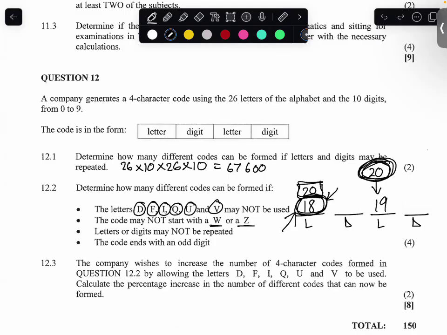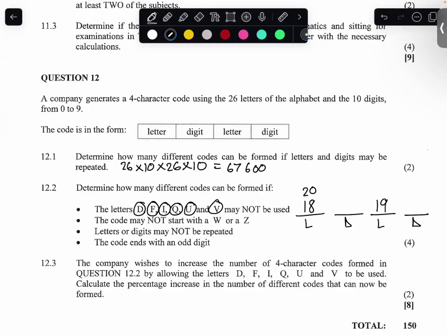So this is going to be 19 options instead of the 20. Had I been able to reuse letters, then this option here would be 20. If the code allowed for the letters to be repeated, I could have used 20 options without these 6. But because letters may not be repeated, whatever letter I put down at the start, from those 18, I can't use it again. And so out of the 20 options that there was, that gives me 19 options for that letter. Right, then digits.